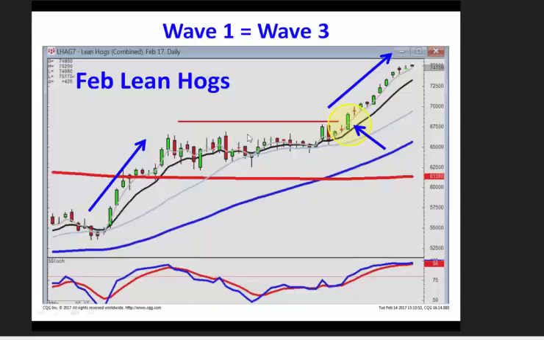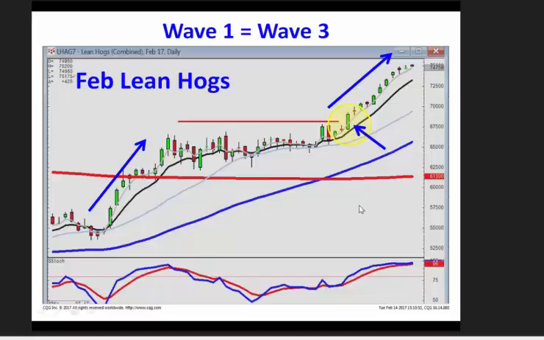What charts are you using on the presentation? I use CQG, which is the grandfather of all the charts. A lot of the brokerage firms use CQG as their feed. You don't need to use CQG. They're just good for illustrating these types of things. And it costs me like $1,300 a month.